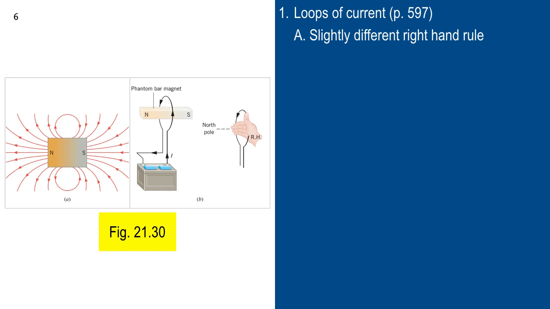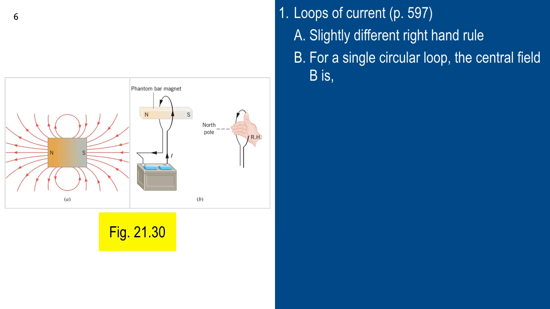So it's like having the N side of a bar magnet in that orientation. And look very carefully at the way that the current curves around there. Now, I'm going to give you a diagram here in a second for a clicker question, but before we do, let's do the intensity.